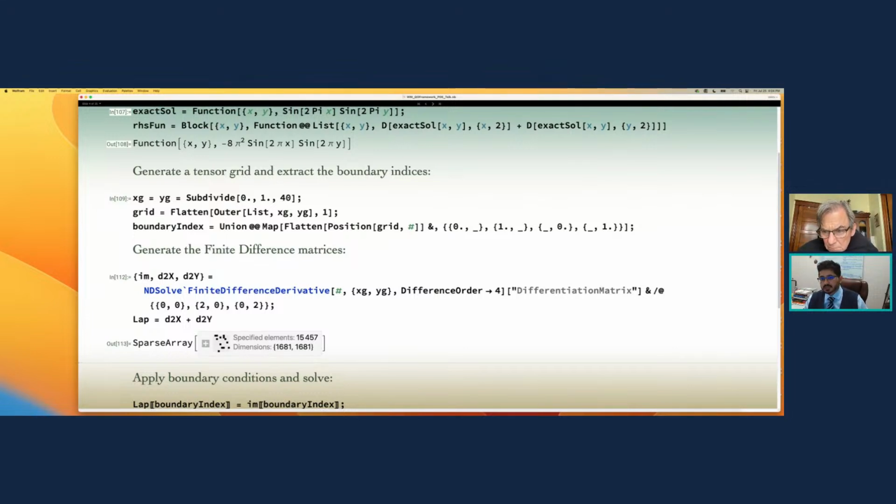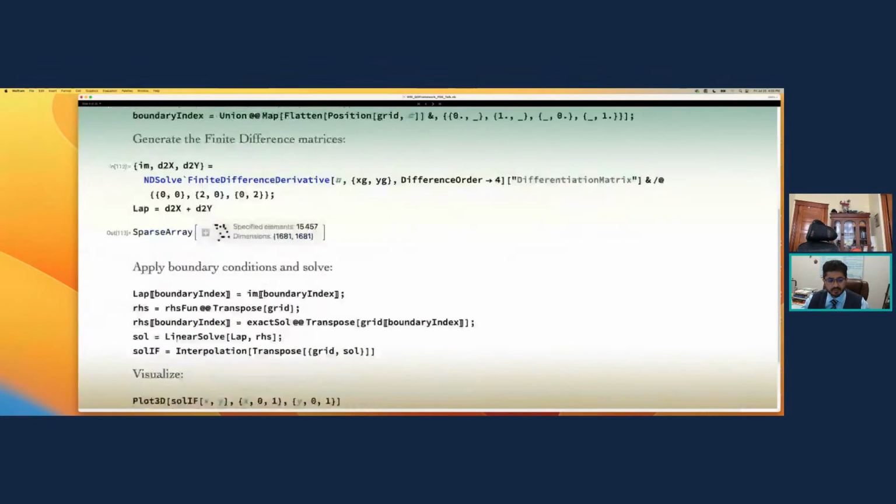If you take just a second order finite difference in 1D, you get a tridiagonal system. We know how to solve these extremely efficiently. You don't even have to construct the matrices. You just need to get the values in the diagonal and the terms. So in this one line, I've constructed the Laplacian approximation, which comes out as a sparse array.